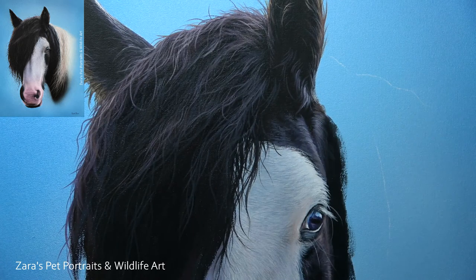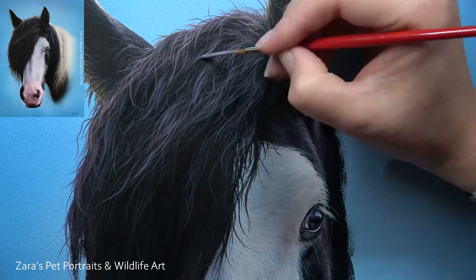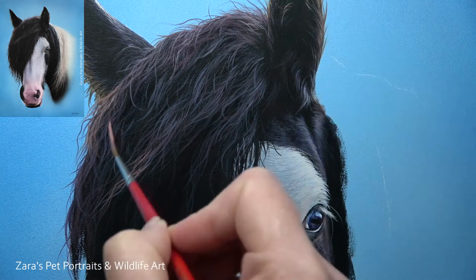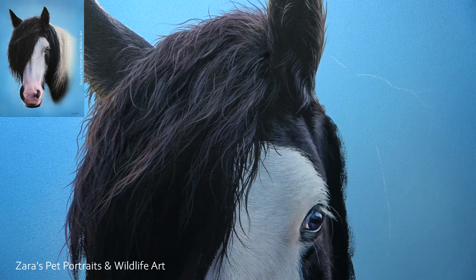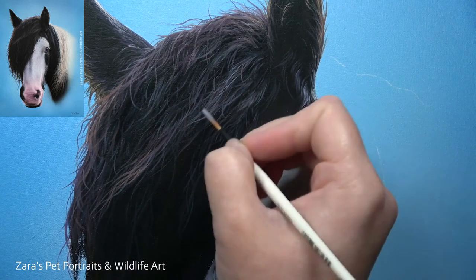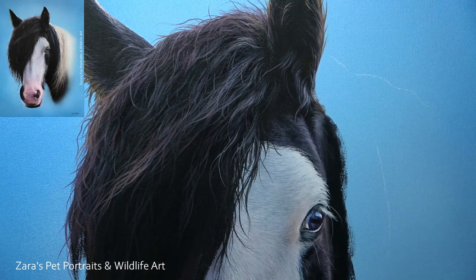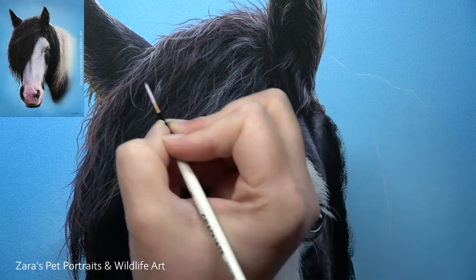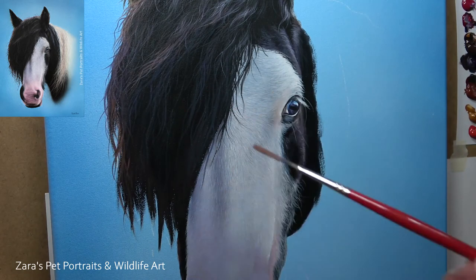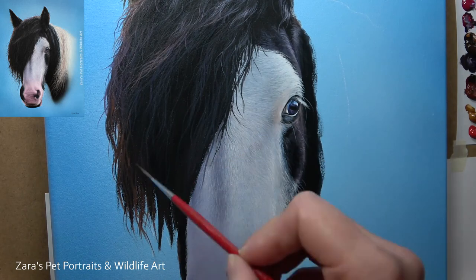For these details, as you can see, I'm using a liner brush — I'm going to be using a couple of different sizes. You want to make sure that the brush strokes you're creating are not all the same. Look at how much variation there is here with how they travel, how they overlap, and how many areas are weaved in between other details — that's all in how you layer. This part of the painting would be particularly challenging; it's certainly one of those elements where you'd look at the reference photo and think, where do I start? But by breaking it into individual layers, it makes it far easier to tackle.